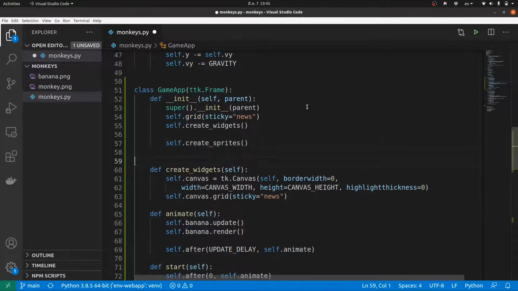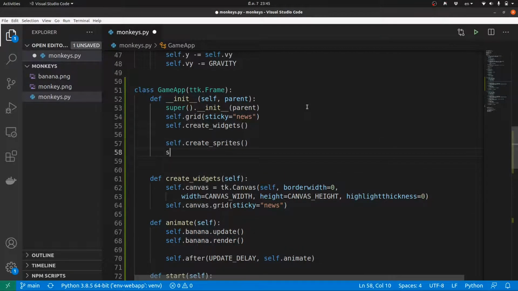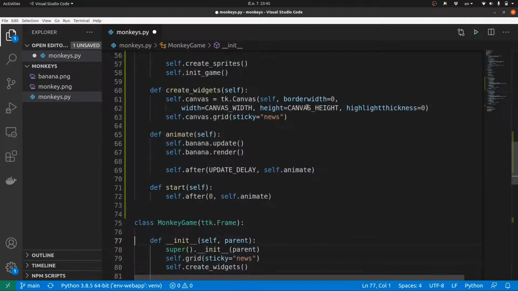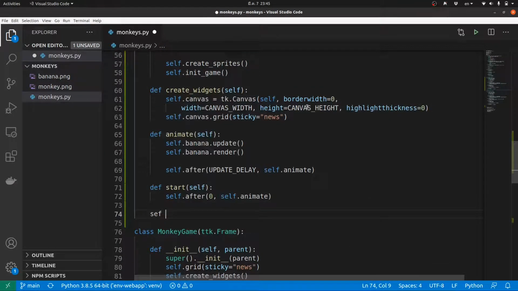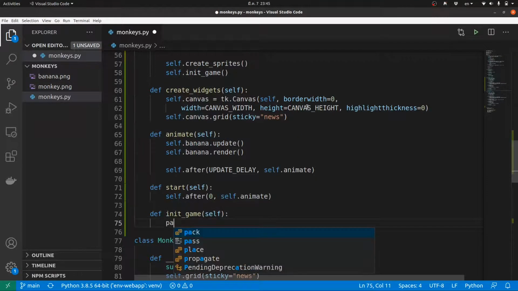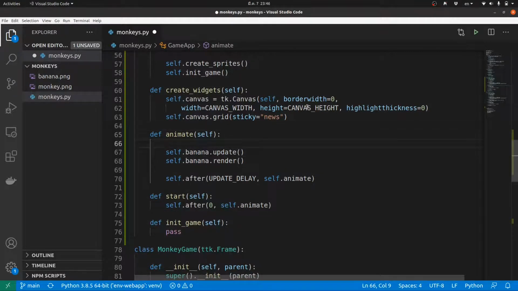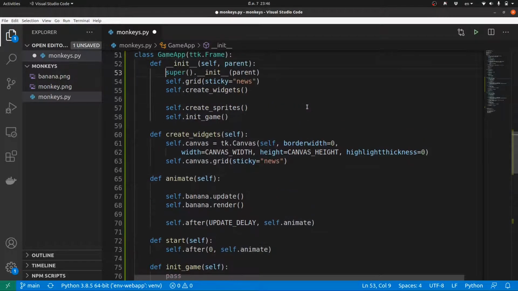So basically what I would do is call self.init_game, and then I have a method called init_game here that does nothing. Then in animate, I'll keep all sprites in a list.